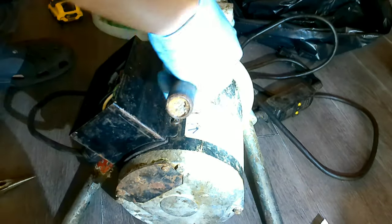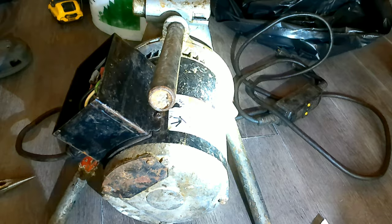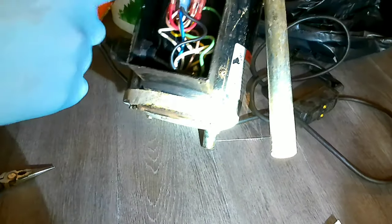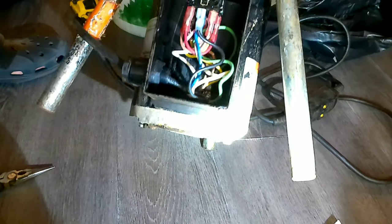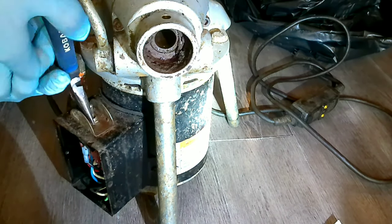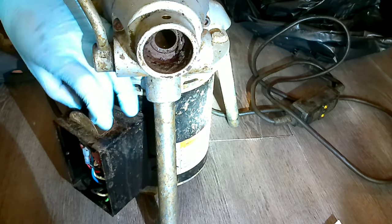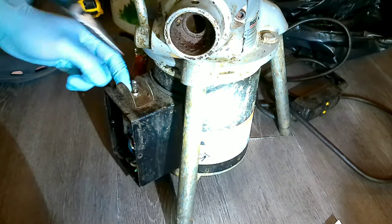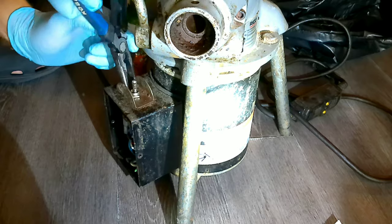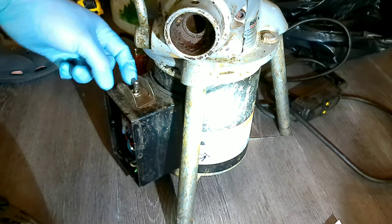What you can do is take a picture of the wiring inside if you're not sure how to do this, or if you're afraid of disconnecting something and then forgetting how it was connected. Then, to take out the switch, there's a retaining nut on top of the switch that's holding it against the forward/reverse plate.